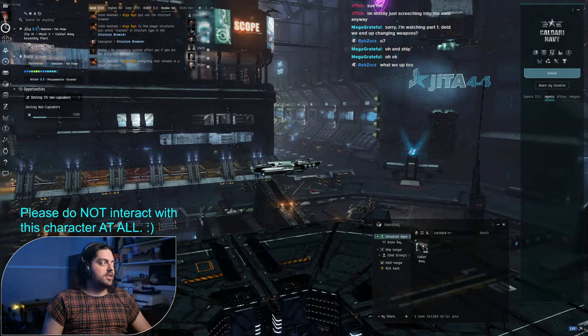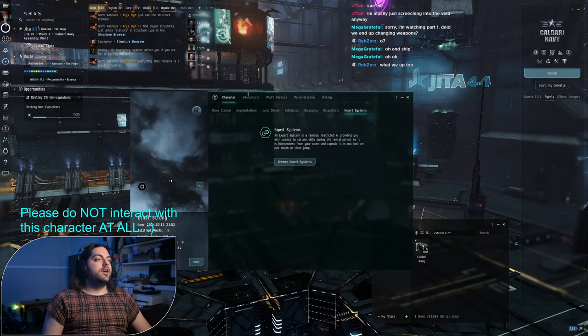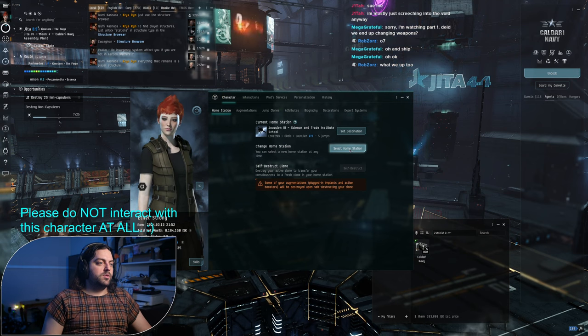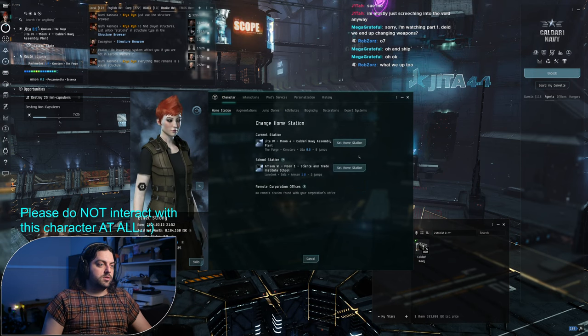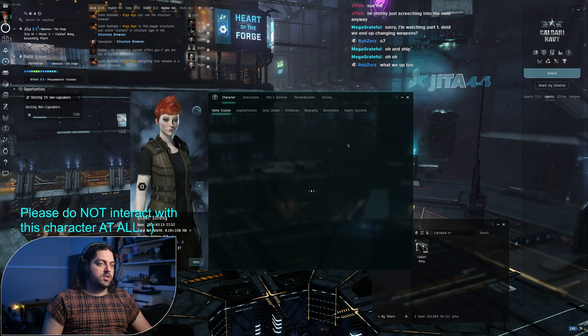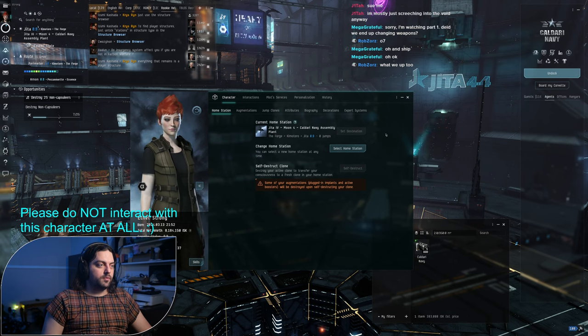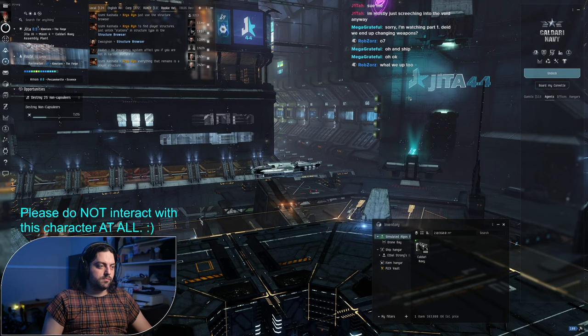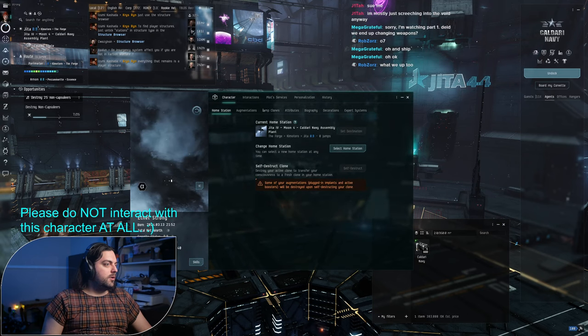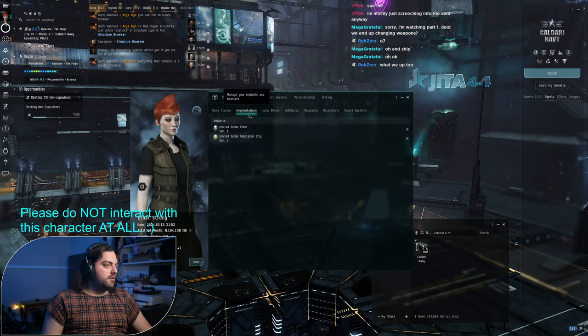What was I doing? Setting home station. Right. Go to your character sheet, go to home station, and you want to select home station. And then set home station to the current station, which is the Jita trade hub. Oh, and you know, while we're here, we only have 2 million ISK to our name, but maybe that's enough.